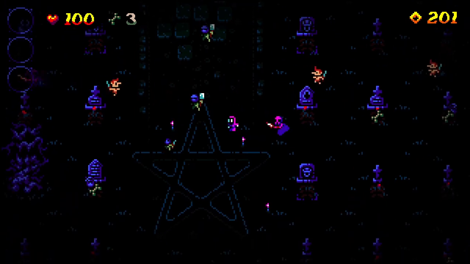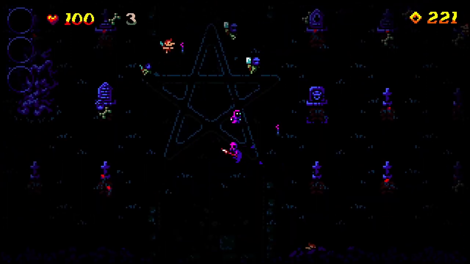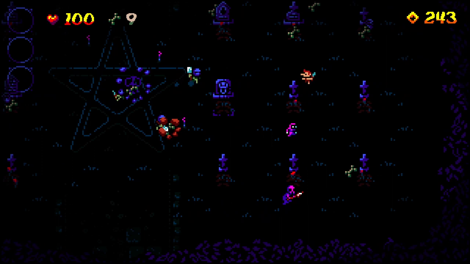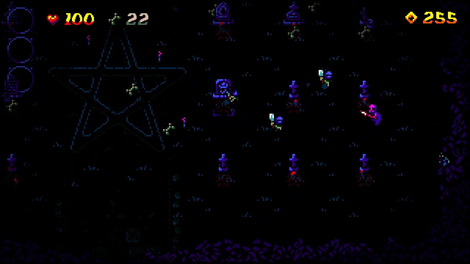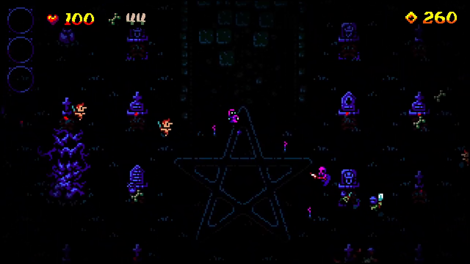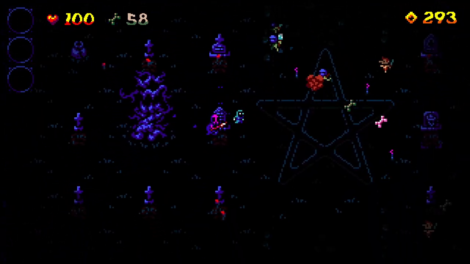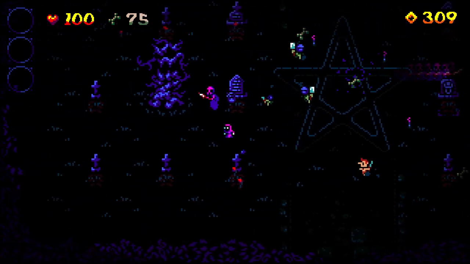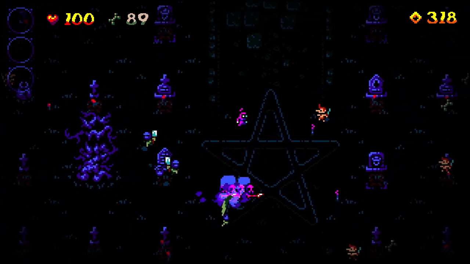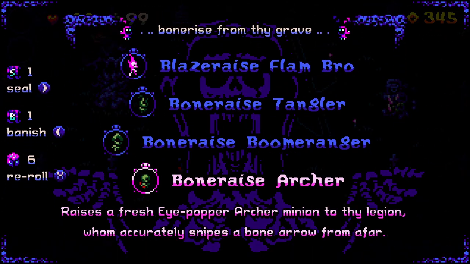There's a lot of stuff going on in this one. It's almost hard to explain exactly how much is going on. I'm trying to figure out... okay, it's C to dash. The keyboard keybinds could maybe use some work, because I am having a little bit of trouble. I was playing this on my Steam Deck with a gamepad, and it's a lot easier on that.